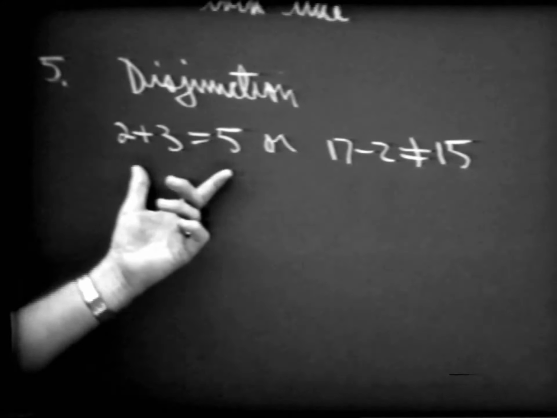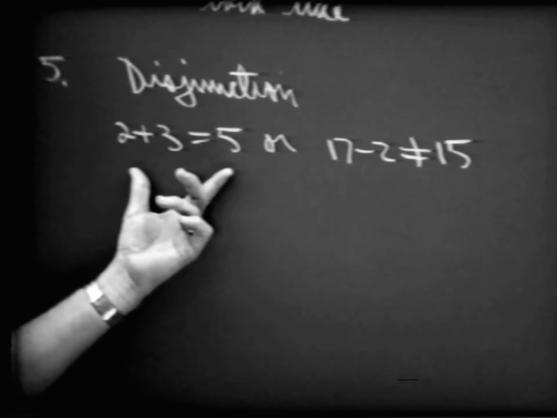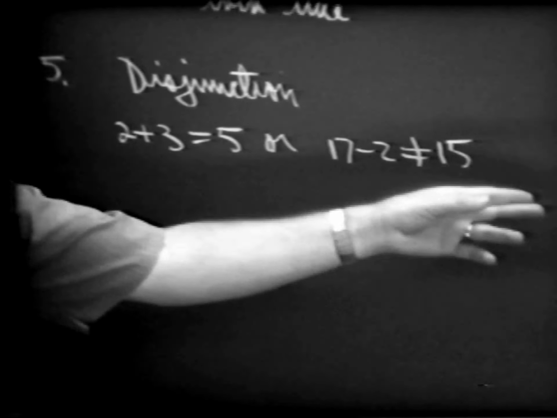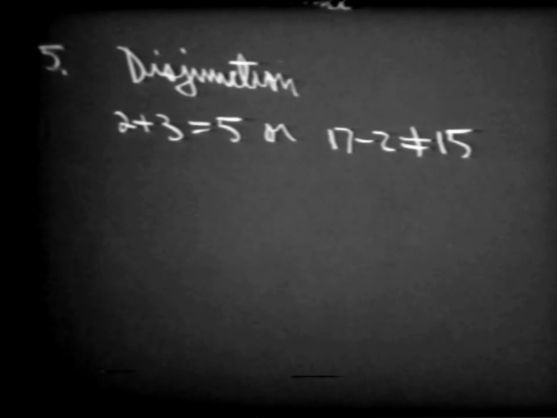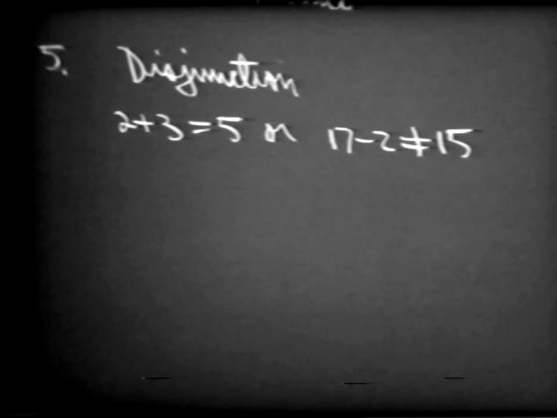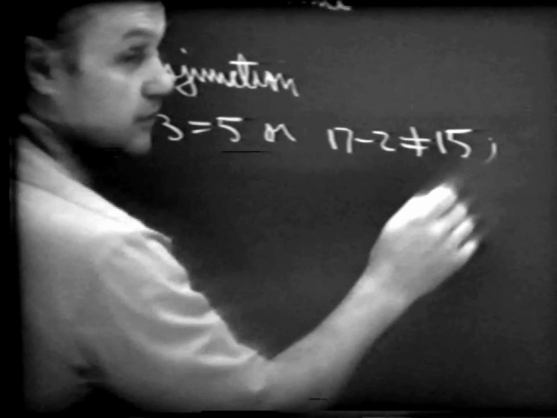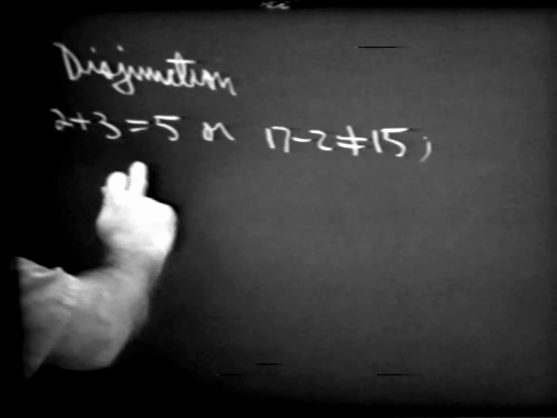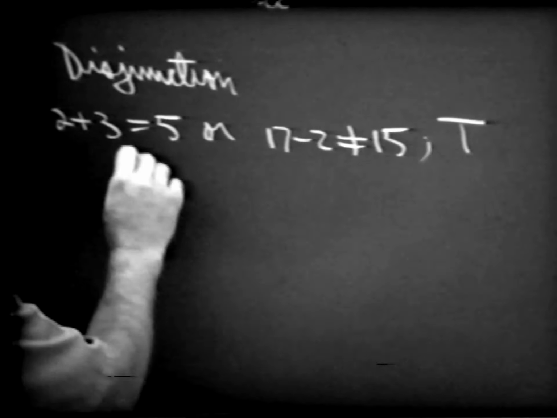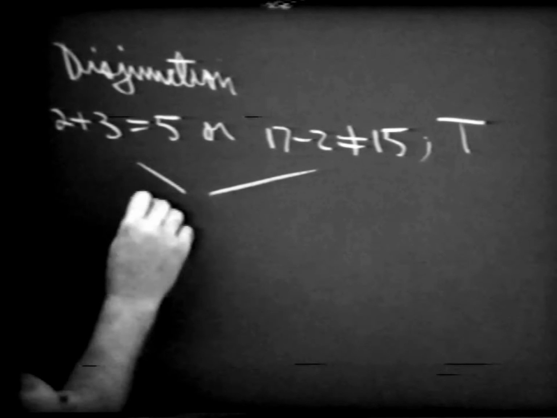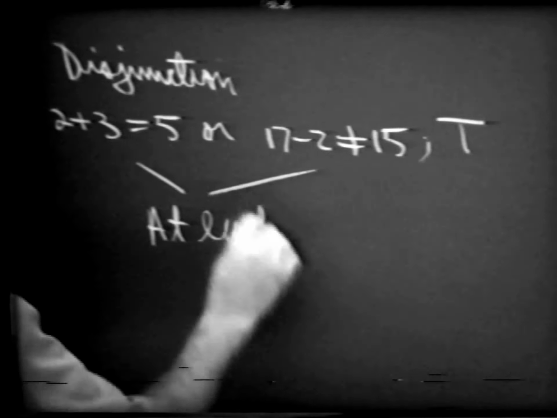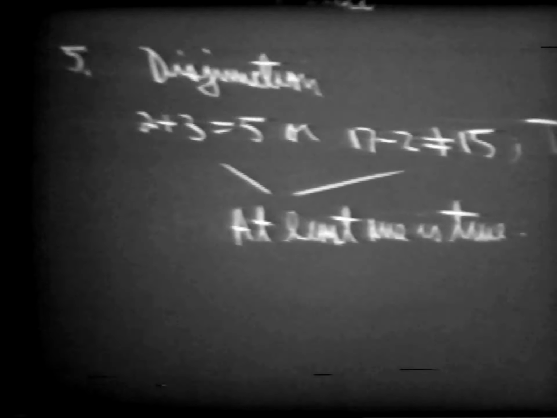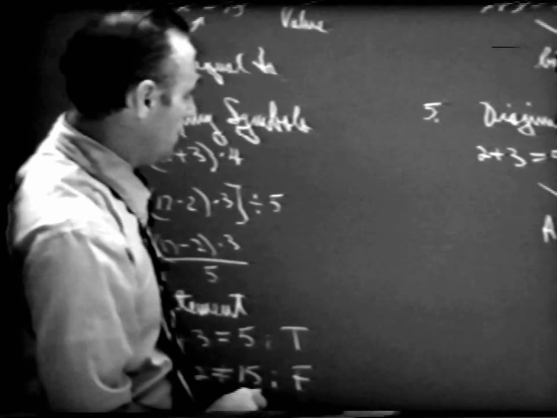Now in this case, we know that this simple statement is true, and this simple statement is false. What's your conclusion about the entire statement here, Dick? At least one of them has to be true in order to make the entire statement, what? True. Okay? And I think here we may use the phrase, what? At least one is true. Okay? At least one of them is true. Very good.